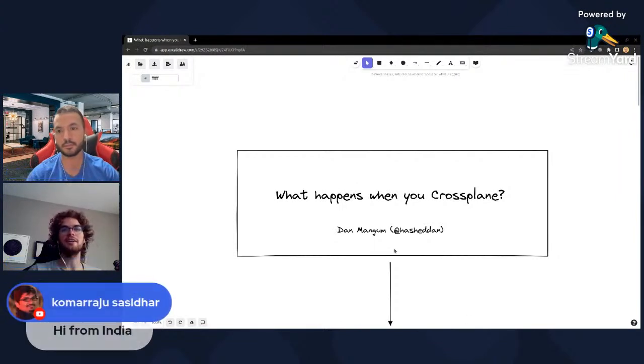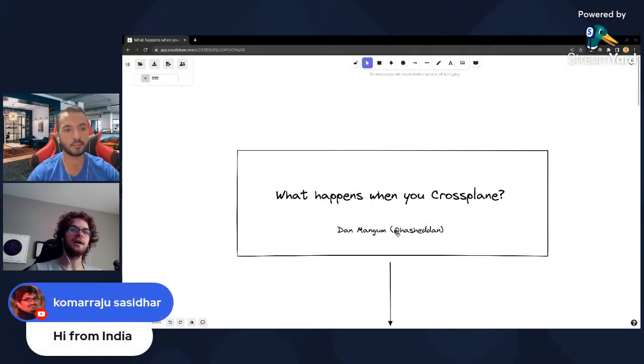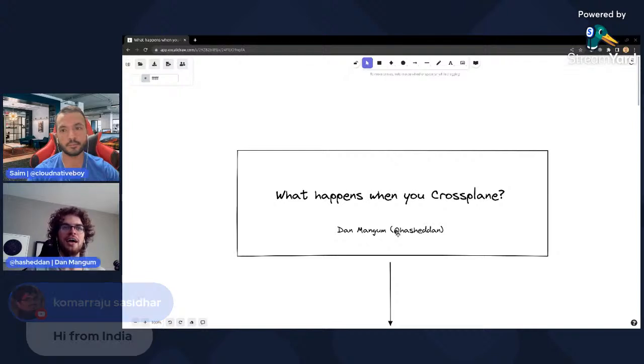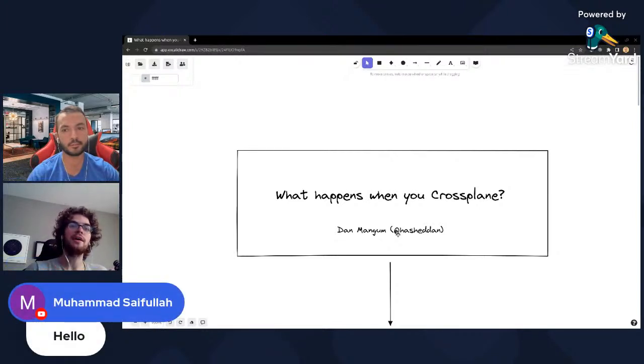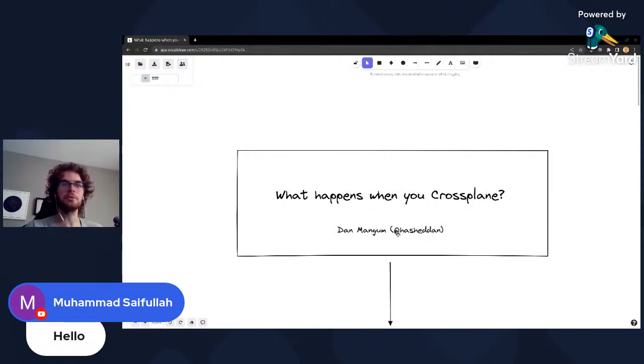What I'm sharing here is an Excalidraw diagram. I'm going to do a little bit of an experimental presentation style today, where we build the presentation as we go along. I'm a big fan of creating diagrams. If you follow me on Twitter, you've probably seen me posting diagrams for Crossplane or Kubernetes or RISC-V and other things. So we're going to put together some of these steps and visualize what's happening as we go through the quick start guide for Crossplane, and then also build on it a little bit.